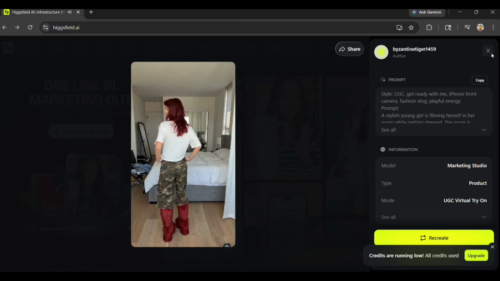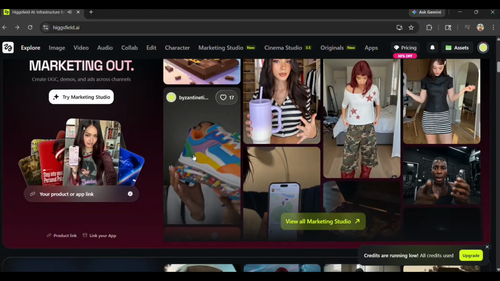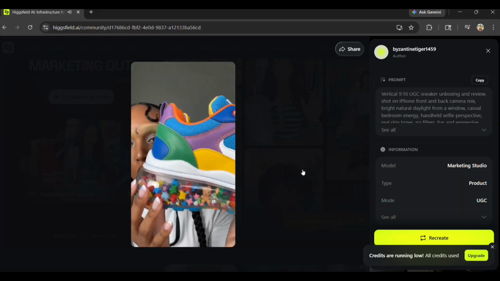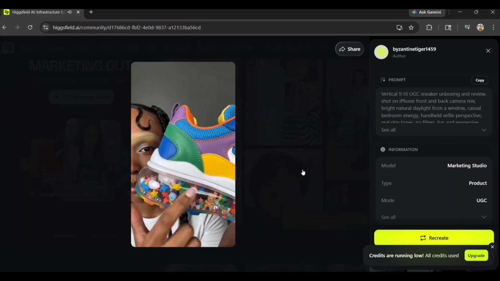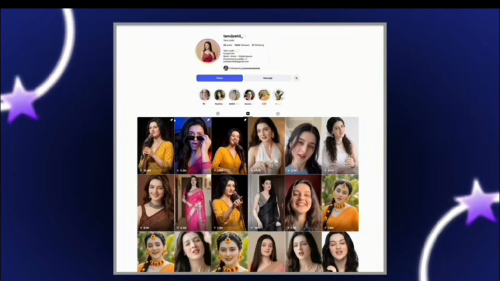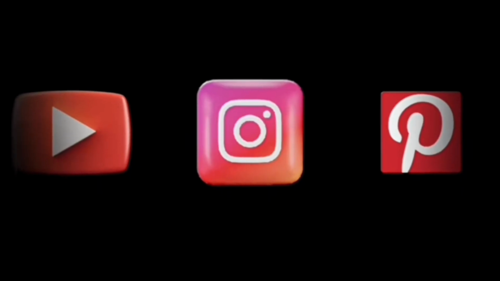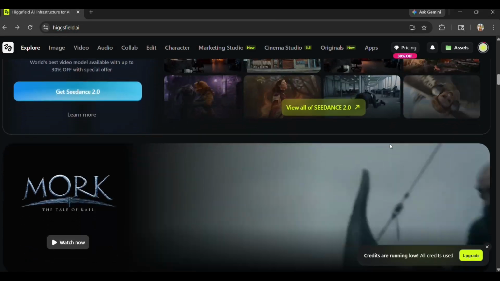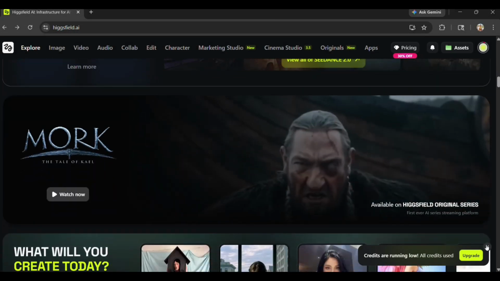First, you need to decide your influencer's identity. Think about your niche. Will your AI creator focus on fashion, gaming, finance, or motivation? Give your character a name, personality, tone of voice, and target audience. This step is very important because successful influencers always feel consistent and relatable.